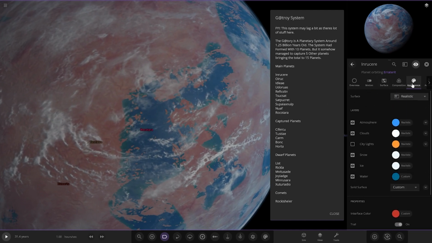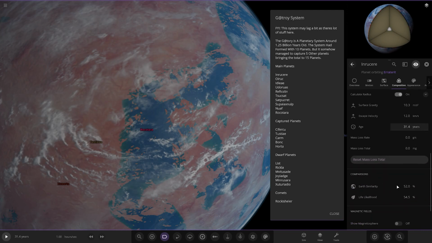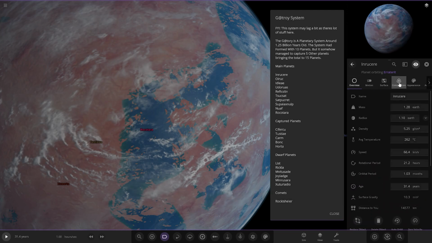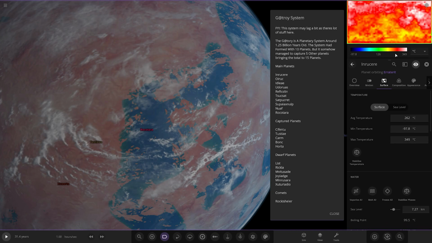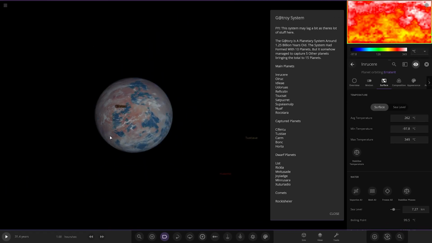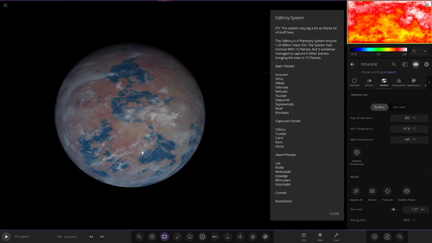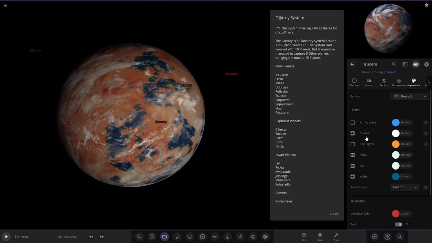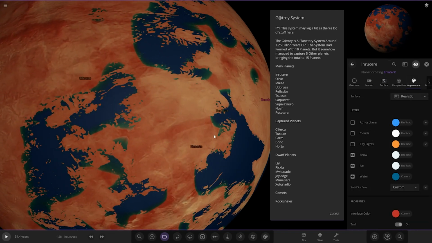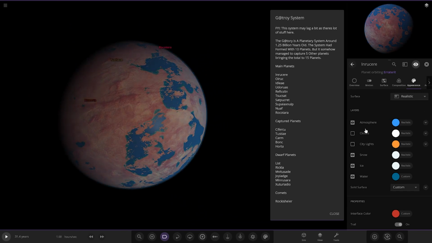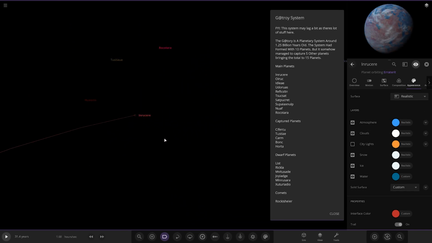Maybe it's got a bit of life. Let's see the stats. It is pretty hot here. 52 and 54. Okay, interesting. Let's look at its surface stats here. I mean, yeah, okay, pretty warm then. Yeah, 340. Right. It looks like quite a nice little desert world. If we look underneath here, yeah, it does look very deserty, doesn't it? So, there it is there. Okay, so that's first of the planets.